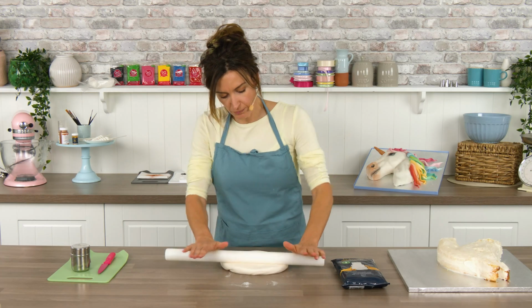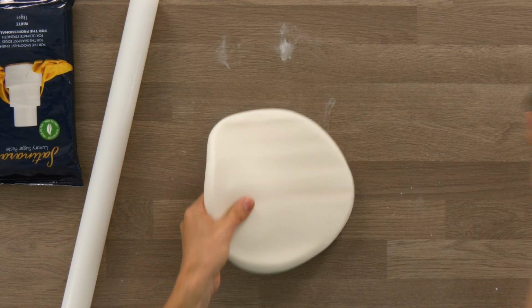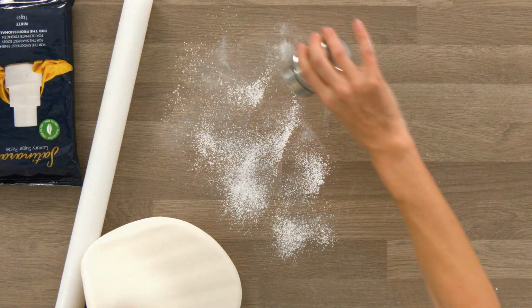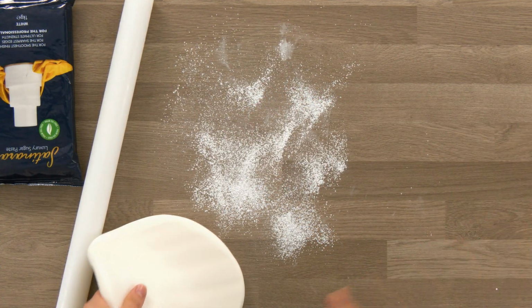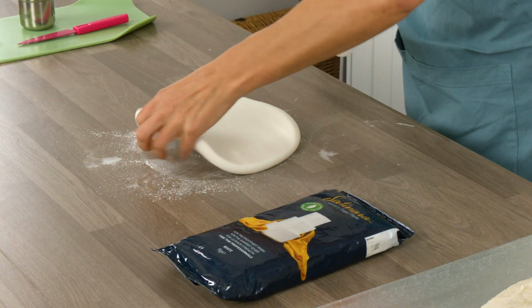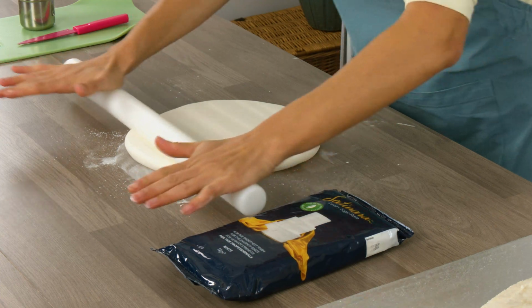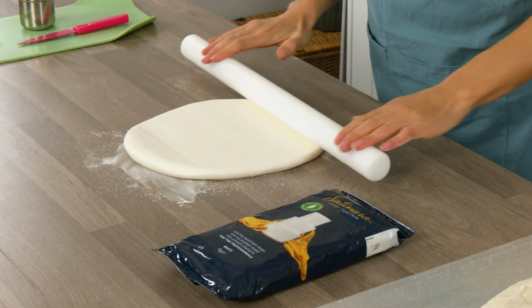Now what you need to do is roll out your sugar paste about 4 to 5 millimeters thick. Just make sure you have plenty of icing sugar on your surface and just keep rolling it out and then turning it so it doesn't stick until, as I said, it's about 4 to 5 millimeters thick.